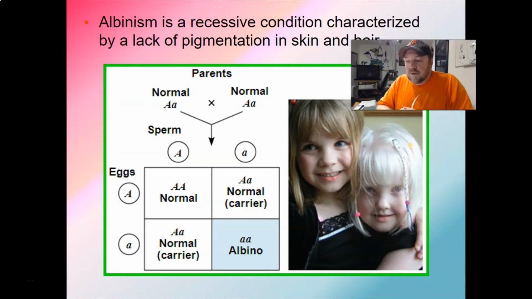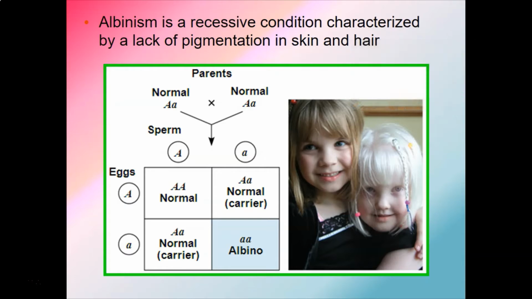And I actually went to school at the University of Scranton. We had an albino student in our graduating class, and he would walk around with a parasol a lot, like a sun umbrella, just to be careful, because he doesn't have that extra layer of protection. So think about how this probably happened. These kids happened. Well, their parents were probably normal, but they carried it.